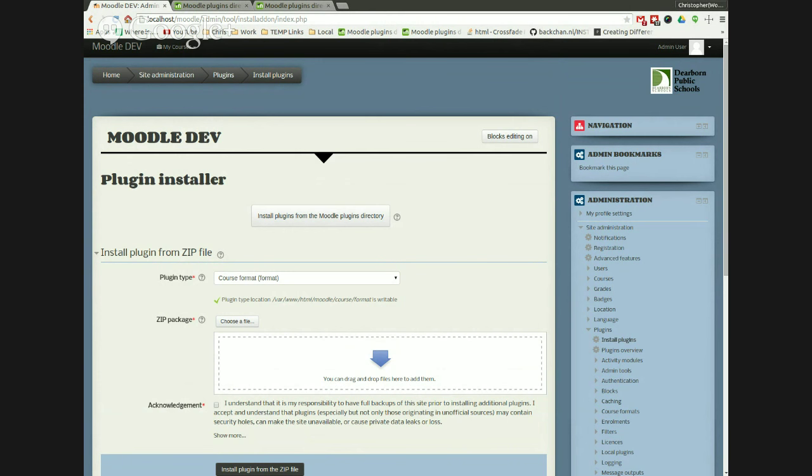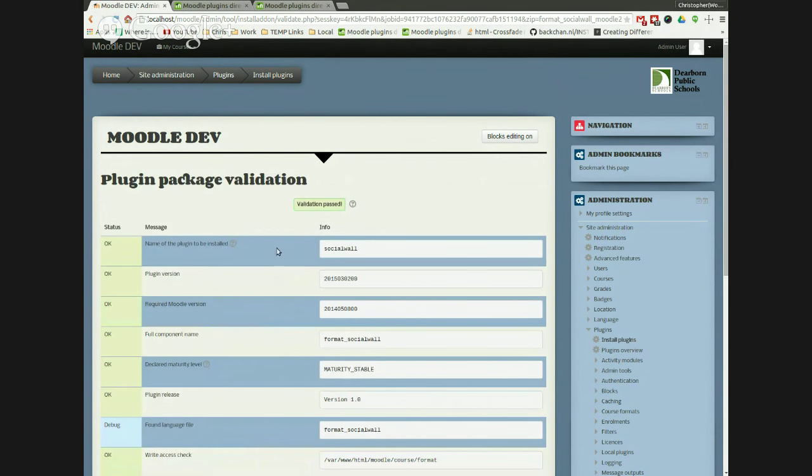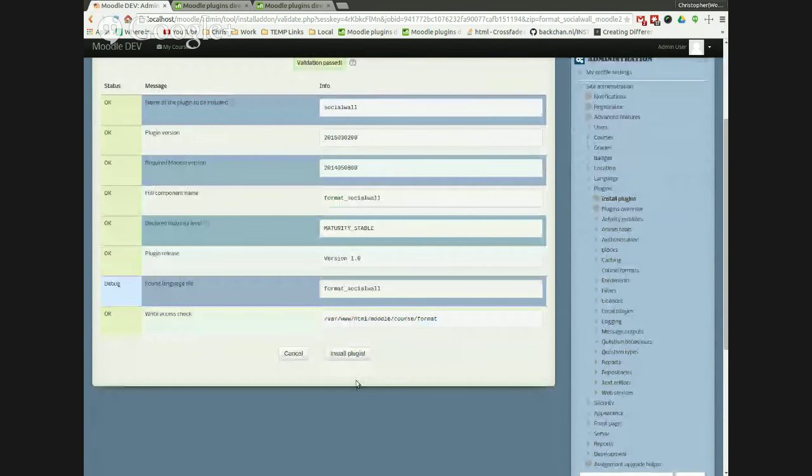Okay, so you pick course format, and then what we want to do is upload that, drop the file in there. So I'm going to find the Socialwall format. I'm dropping it in, accepting, and now I'm going to click install plugin. It passes validation. Click Install Plugin.